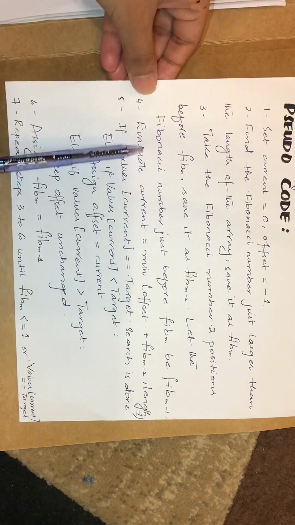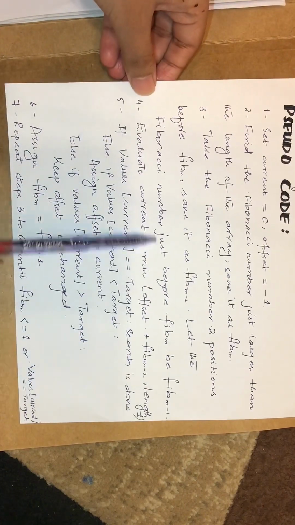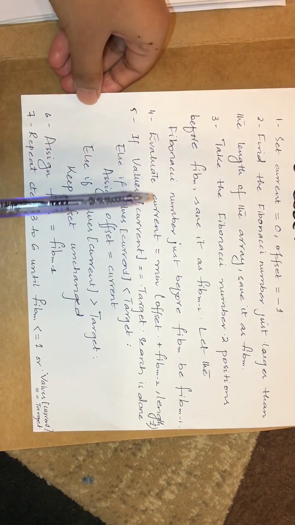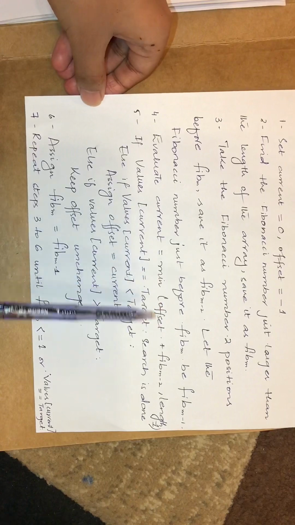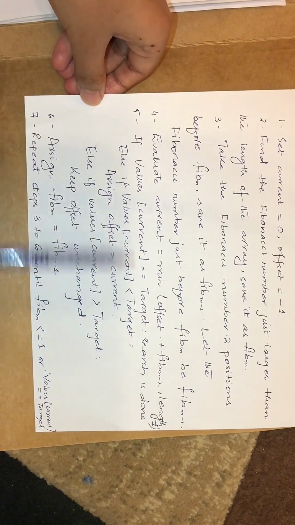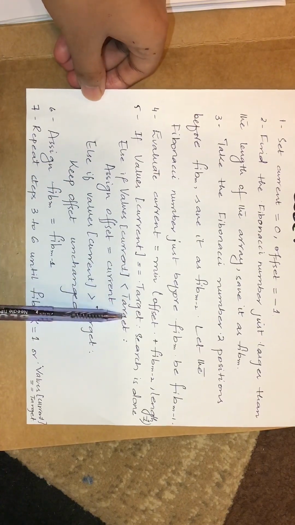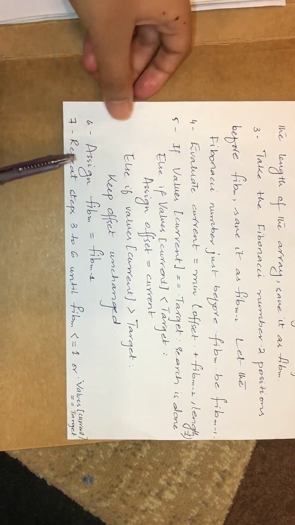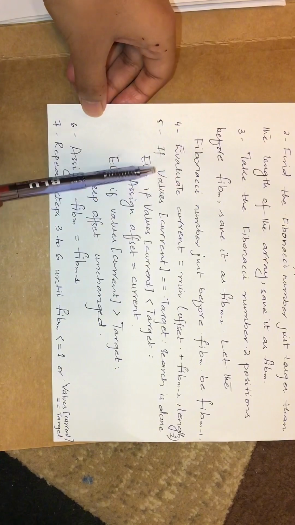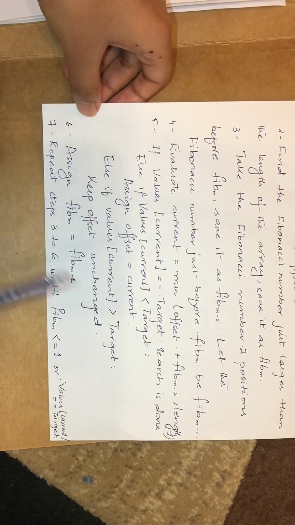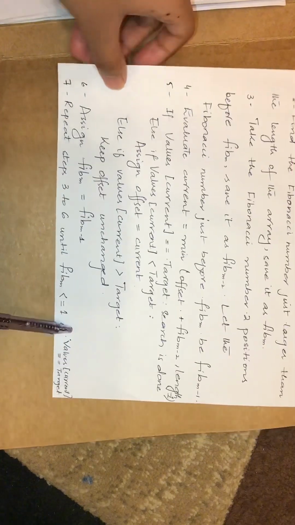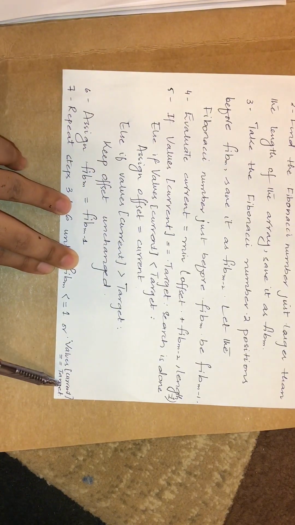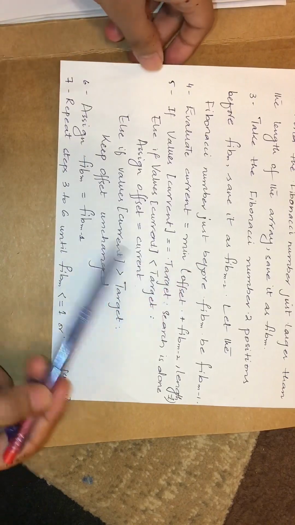Then current, this is the formula that I put, and these are the conditions that we will check: if the current value is equal to the target, then the search is done. If not, check whether it is greater or less. Then we move backwards and repeat steps 3 to 6 again until this condition is true, that is, the current value equals the target. We will repeat this; it keeps going in a loop.